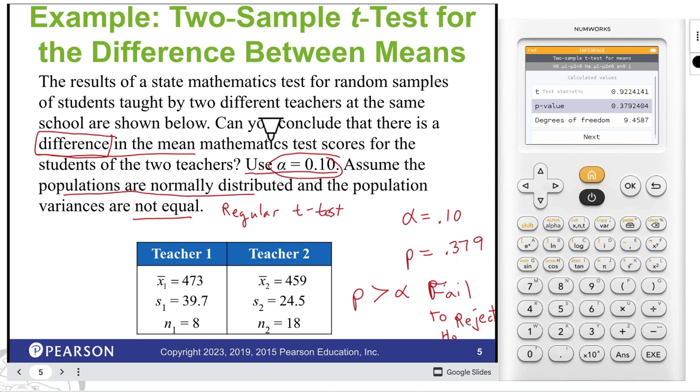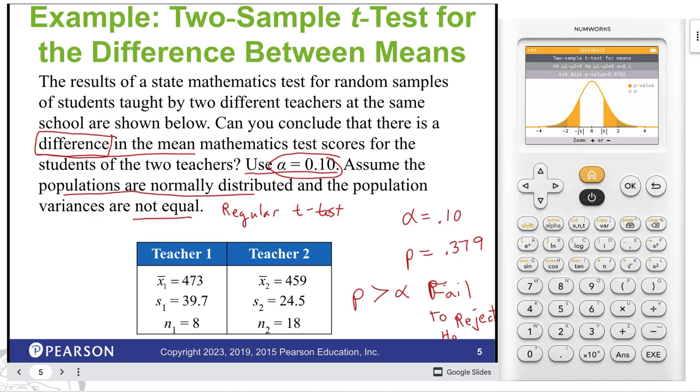So we can't say they're equal. We can't say they're not equal. We do not have enough evidence to reject. We do not have enough evidence to say there is a difference. Okay, and what you can see in the next screen is the rejection region with the, I don't know, the zebra stripes, let's call it that. That's the rejection region, and the golden color, the yellow, gold, whatever you want to call it, the p-value is not contained in that rejection region.